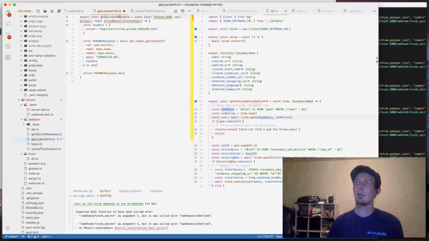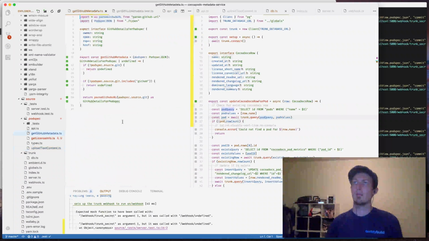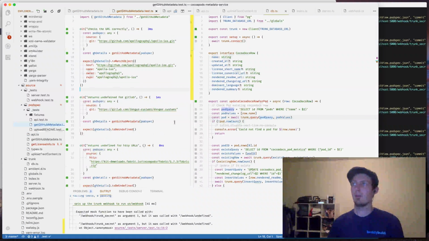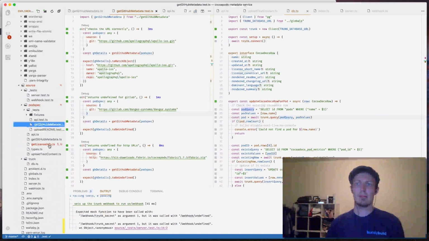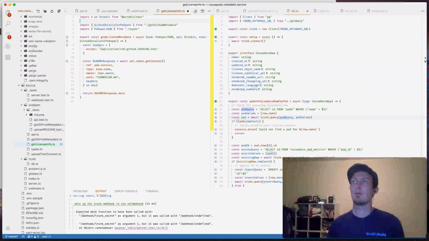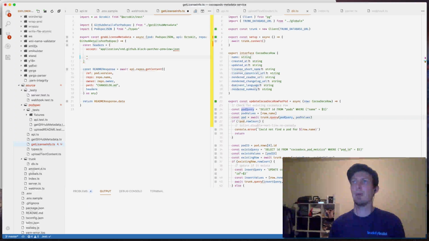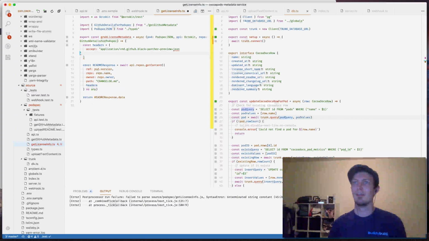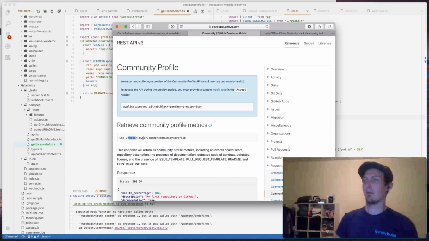okay, so pod spec, JSON, I'm gonna need the same top. But I won't be AWSing, so that's pretty fine. Let's give me some space to breathe. Not the tests, but get license info. Won't need AWS, won't need that. Okay, so the headers are custom. So this needs to be Black Panther preview. I wonder if they base off the movie. And we're going to ask for repos, owner name, community profile.